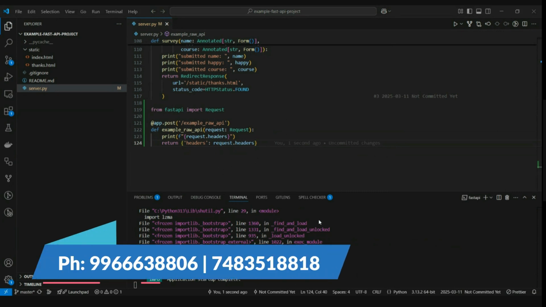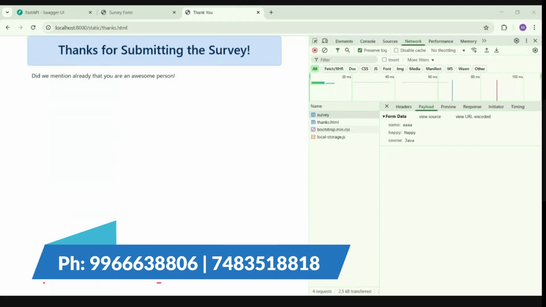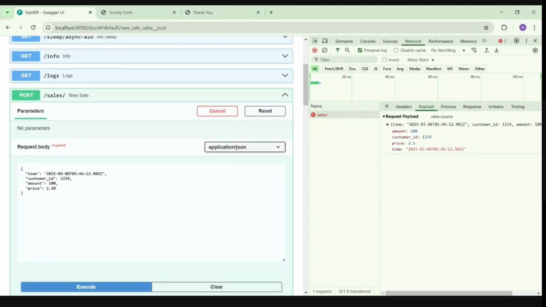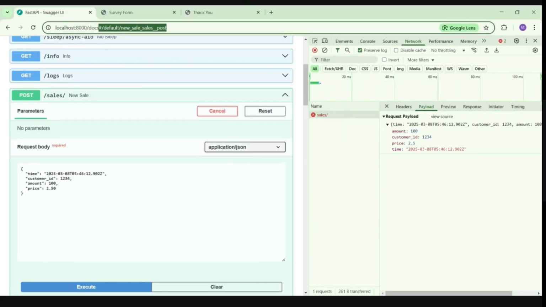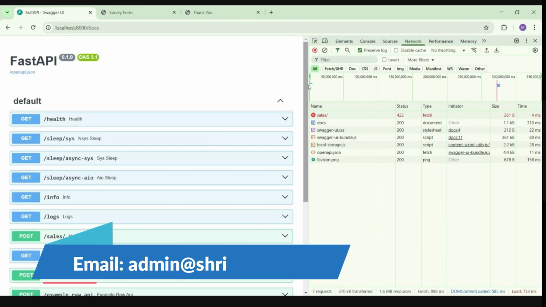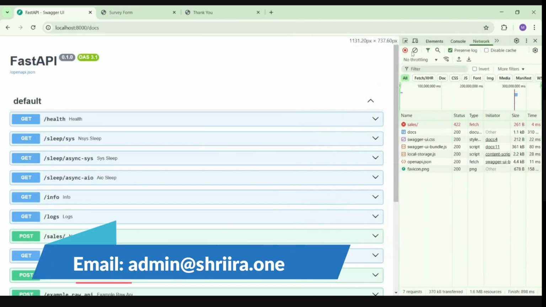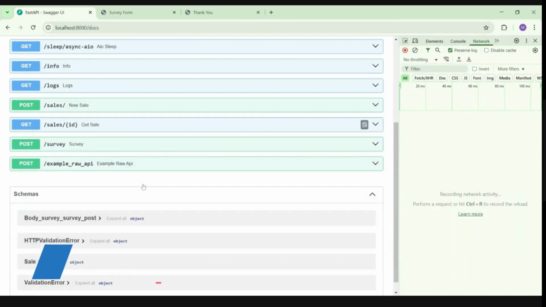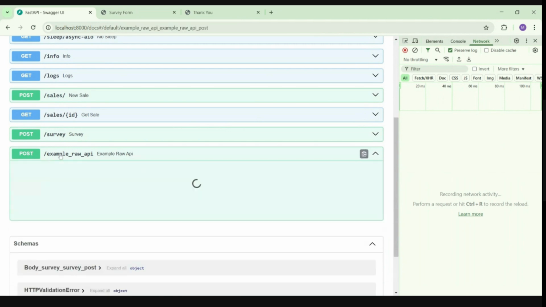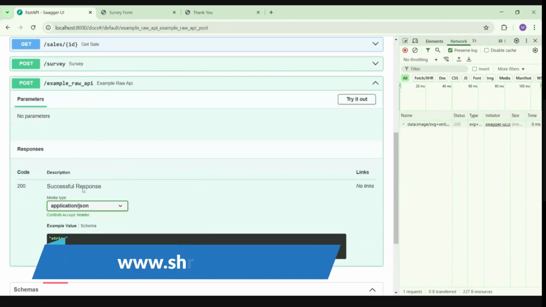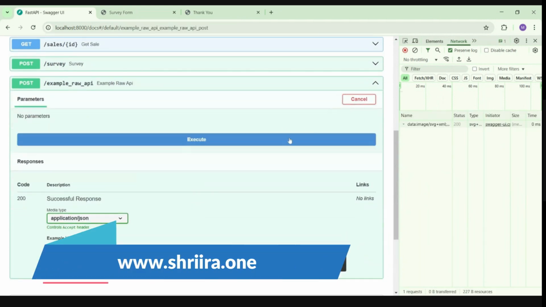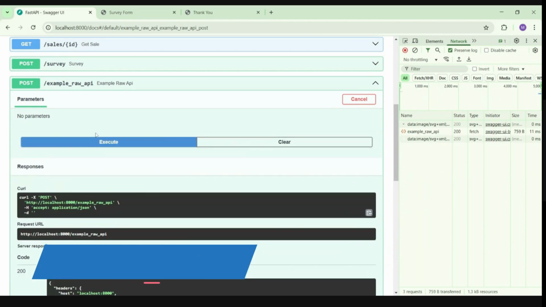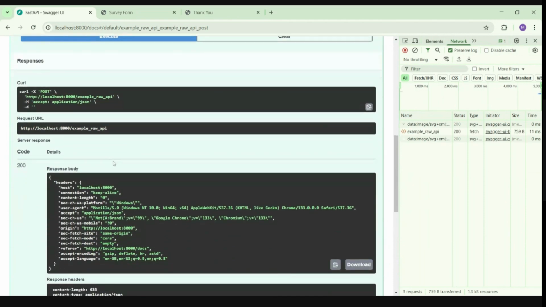Let's go to the docs endpoint, and execute. It has sent the headers as a response.